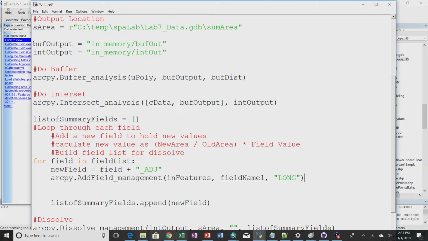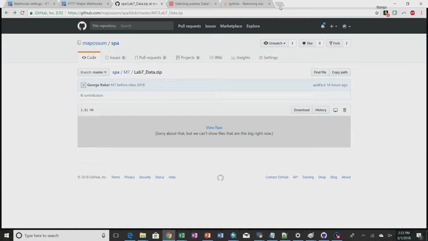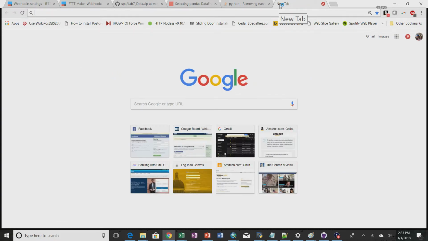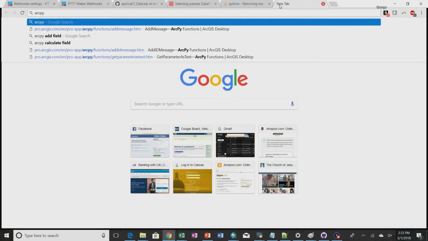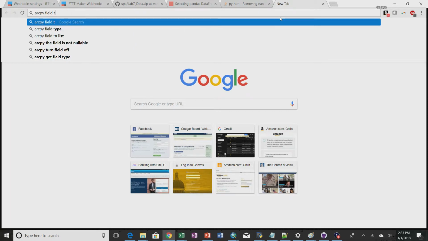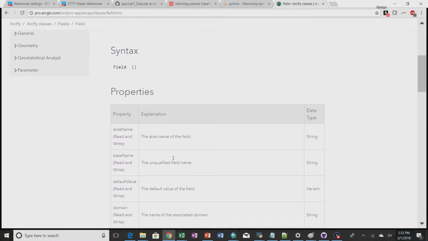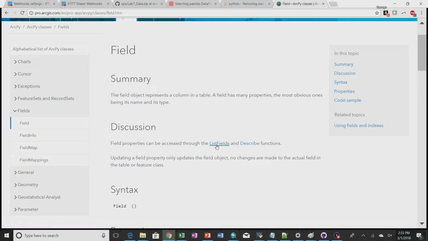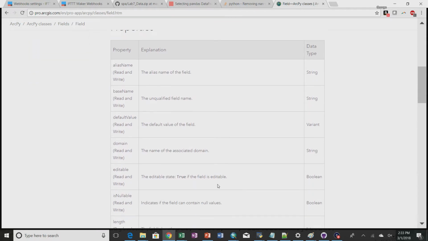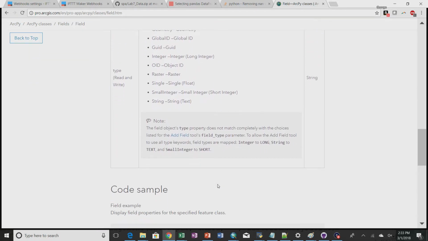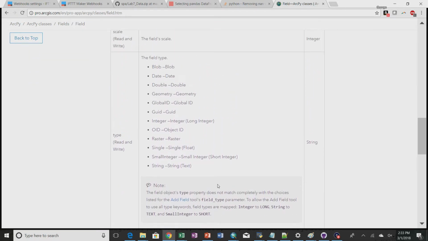But I'll tell you that we can use arcpy field type. We can ask it to list a bunch of fields, and then it'll give us an object of fields, and we can ask it what type each field is.